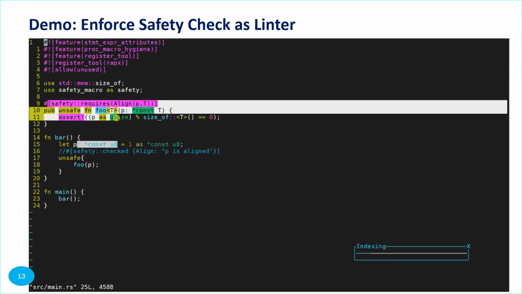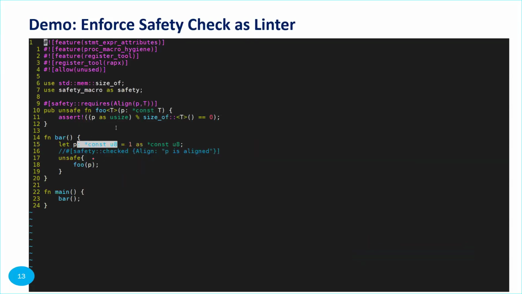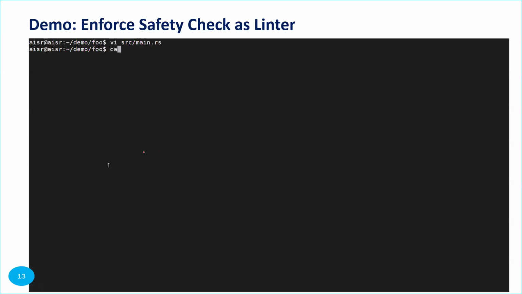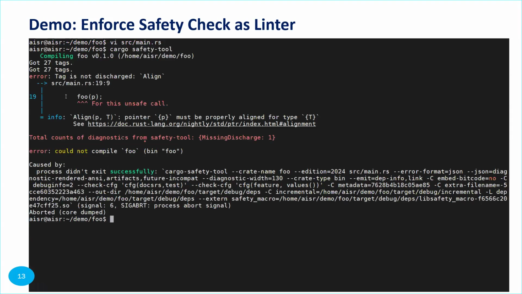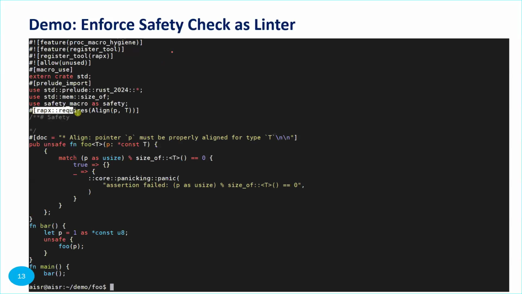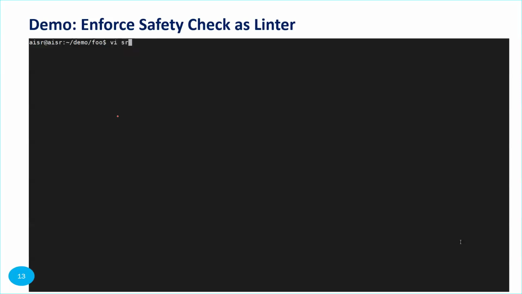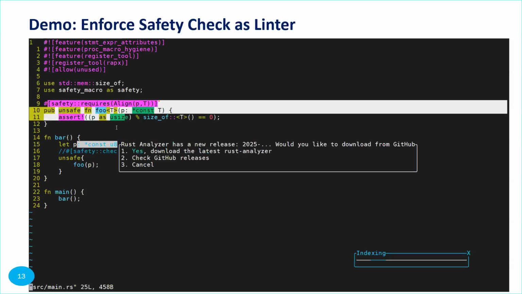In this example, we have an unsafe function foo and a call site. However, we do nothing regarding the discharge. So we can write some static analysis script to check that it is not discharged, and give some warnings or errors to developers. We can further use cargo expand to see what happened, because we implement the feature through procedural macro, so that the safety tags are expanded to docs and contract.